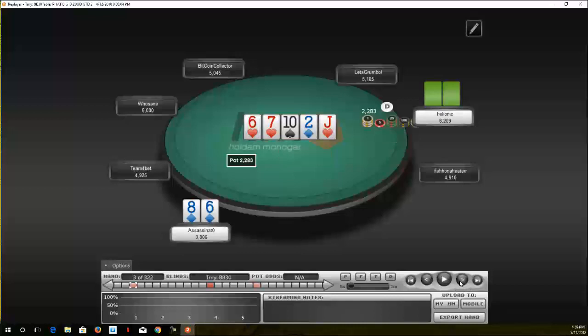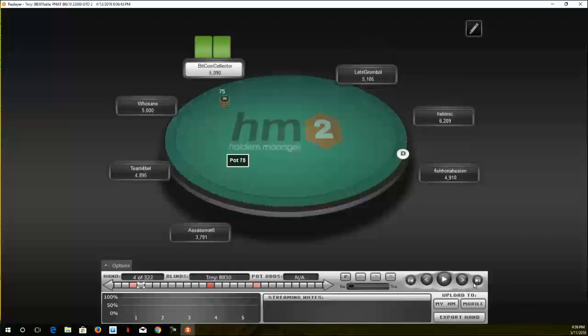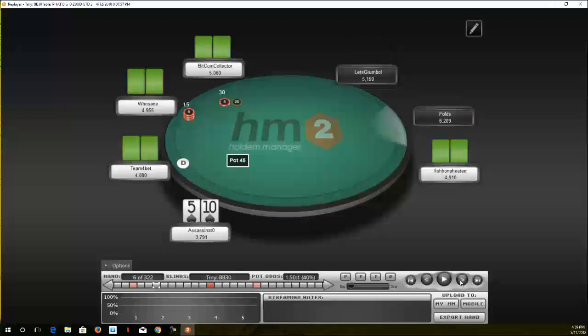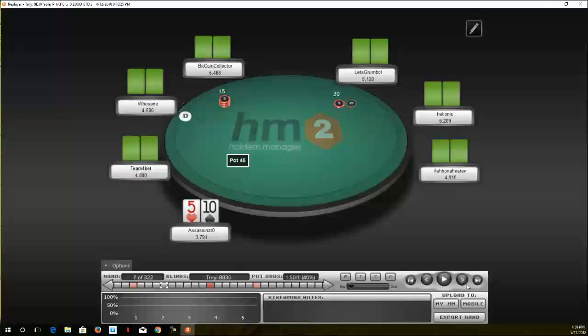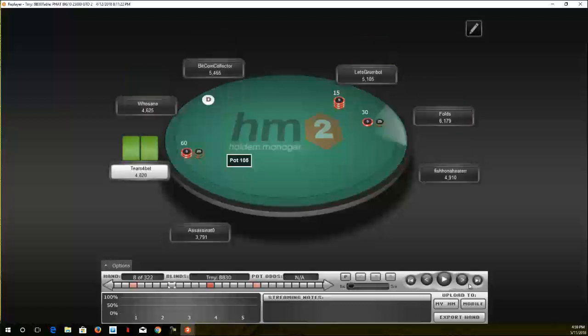The average person raises on the river 3% of the time. If you bet 1/4 pot, it might go up to 6. That's still royal flush plus. And anyway, he played it good. He played that hand well. My turn call is bad, quite frankly. I think I was gunslinging, playing a lot of tables when I played this. I was like, oh, I have history with this person. I call.